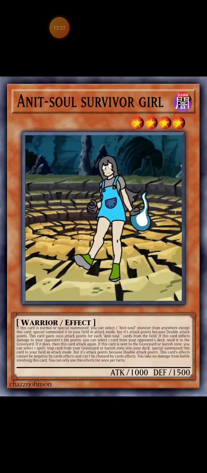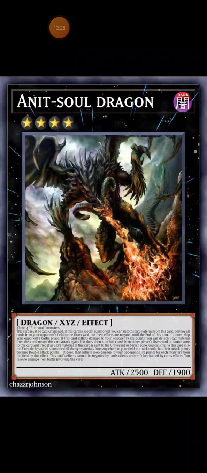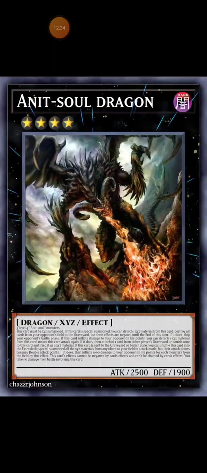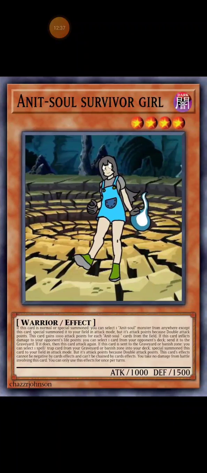So yeah, then you can also special summon her, but we'll get into that later. And this card gains 1,000 attack for each card from its own archetype that's on the field. If this card inflicts damage to your opponent's life points, you can select one card from your opponent's deck, send it to the grave. If you do, then this card attacks again.